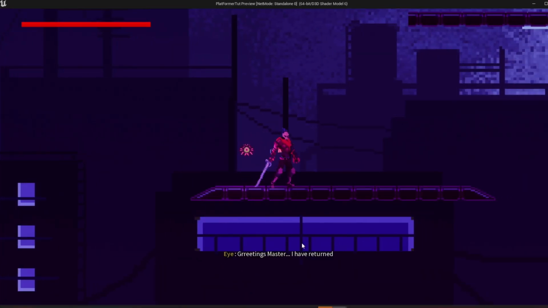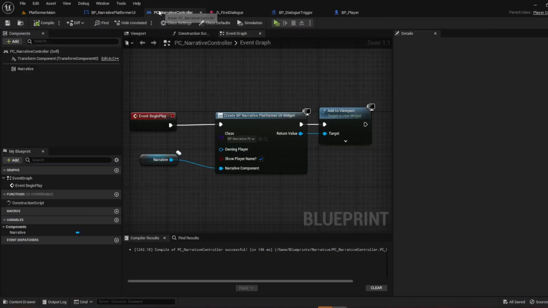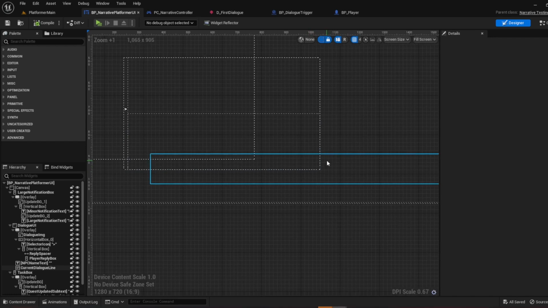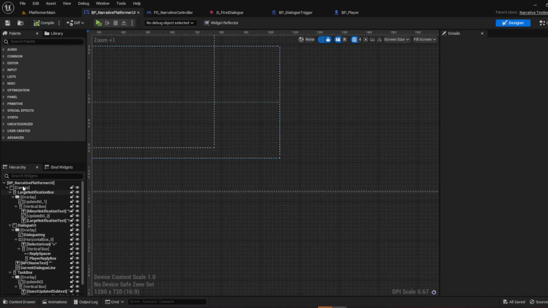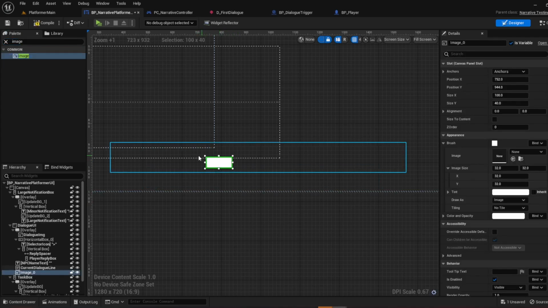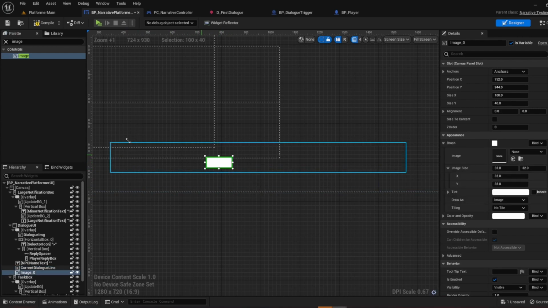Here it is. And what we could do is we can change that. But for now, we're just going to open up our platformer UI, and then we'll add a dialog box. So we're just going to search in the palette and do image. Drag it out into the scene. You can kind of see your dialog box is here. So current dialog line, and you just want it to be on the outside.